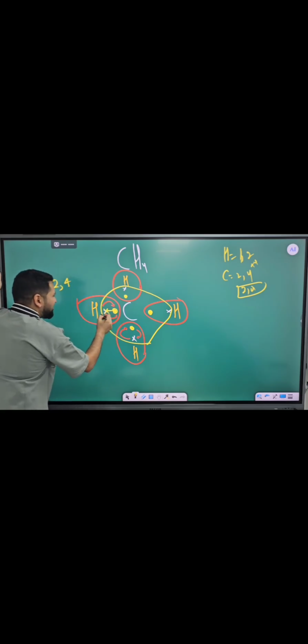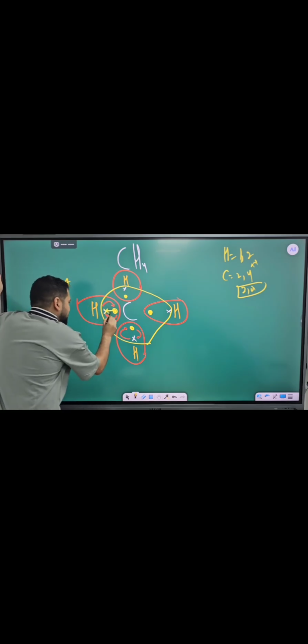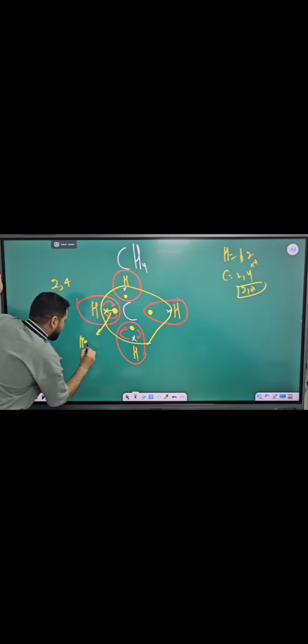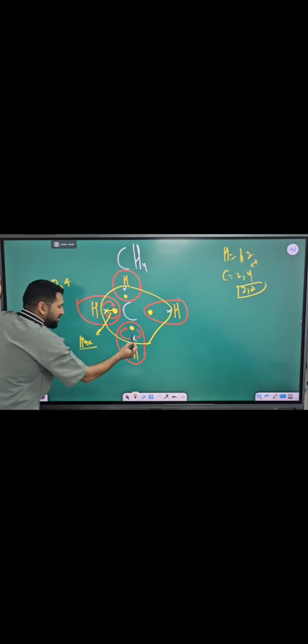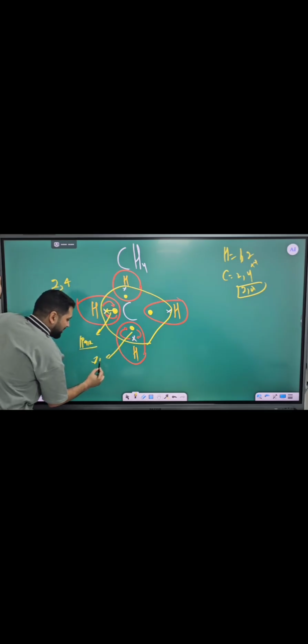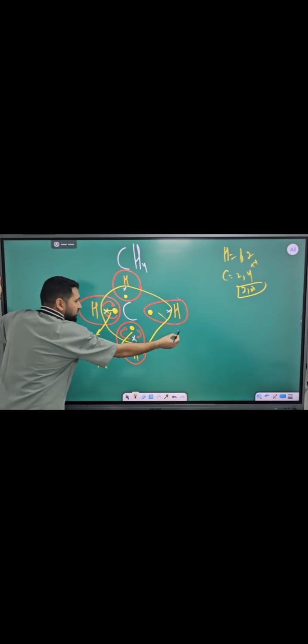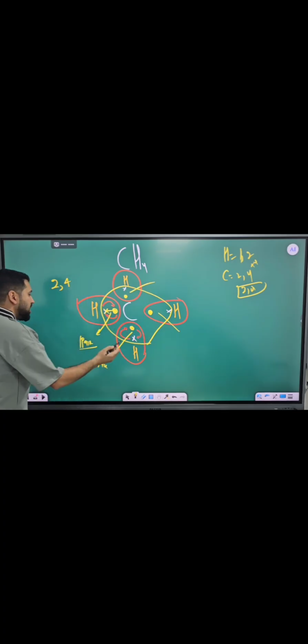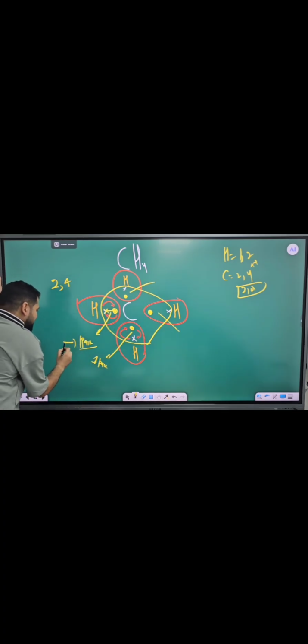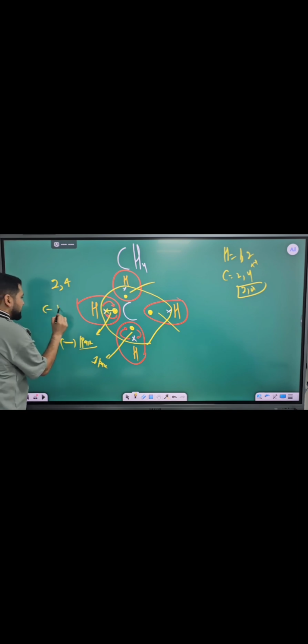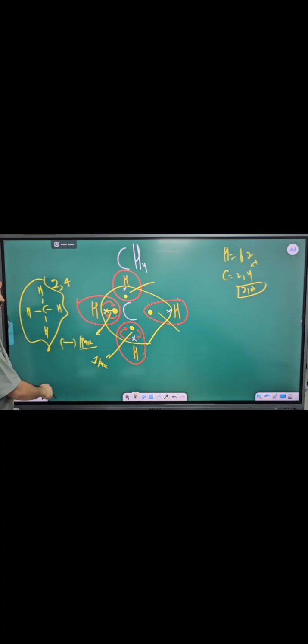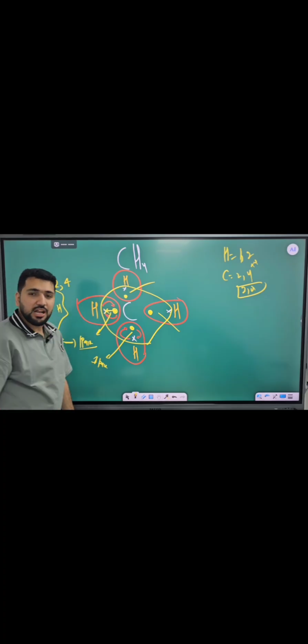Here, how many electrons are being shared? There are 2 electrons, or we can say that 1 pair of electrons is being shared. So we represent that 1 pair of electrons with a single line. So can I say carbon single bond hydrogen, single bond hydrogen, single bond hydrogen, single bond hydrogen? I hope this idea is quite clear, right? Shall I move ahead, guys?